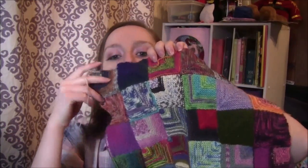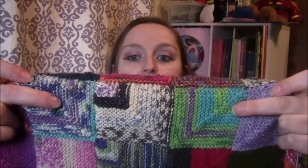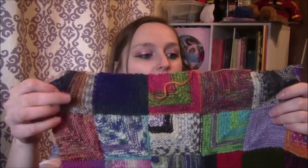These two right here are the same skein, which is pretty cool. And I think for these two right here, I'm going to knit more from the mini skein because it looks like it'll be different, which is exciting. And then I think this one as well. There are at least three of these that I'm going to knit an additional square out of the mini skein because it'll look different. And I'm pretty happy because Miss Margaret pretty much has her own section all to herself, besides this one that's interrupted.